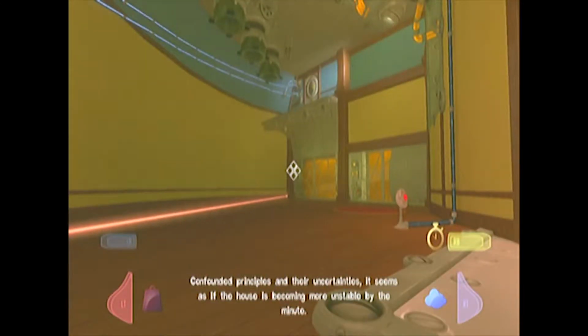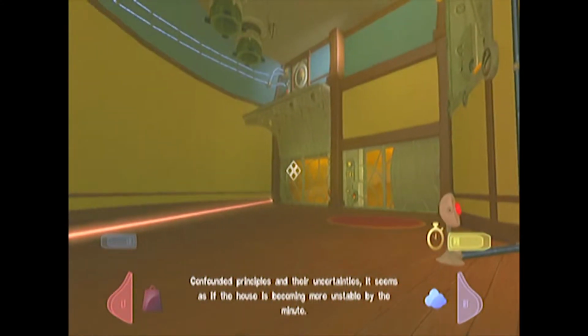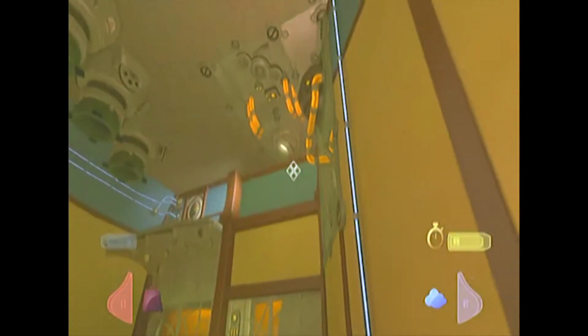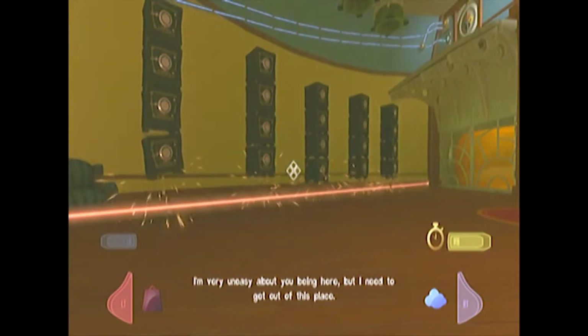Founded principles and their uncertainties. It seems as if the house is becoming more unstable by the minute. I'm very uneasy about you being here, but I need to get out of this place.